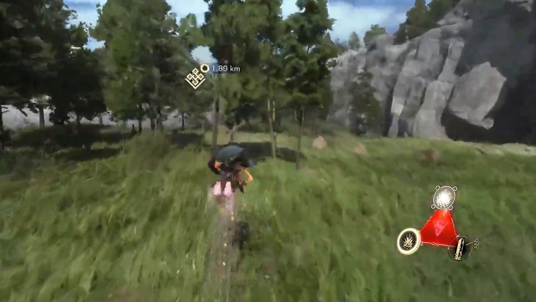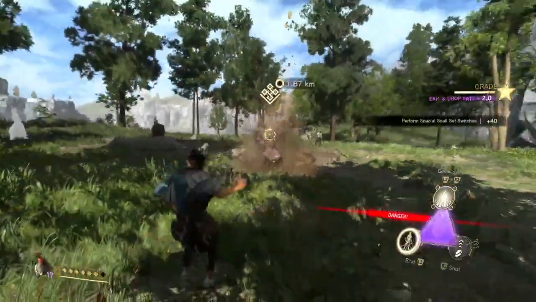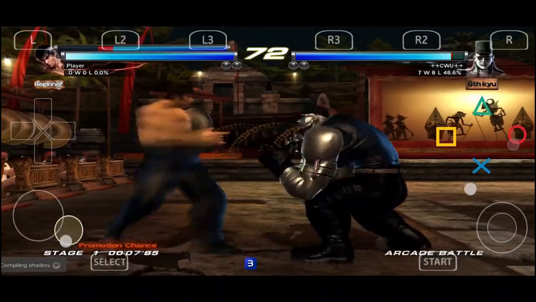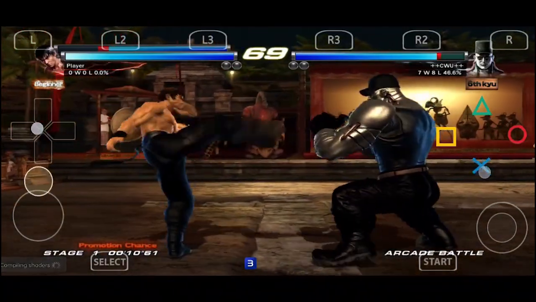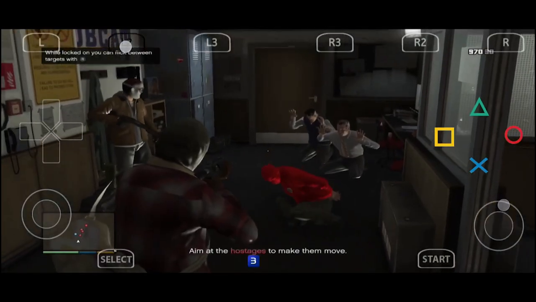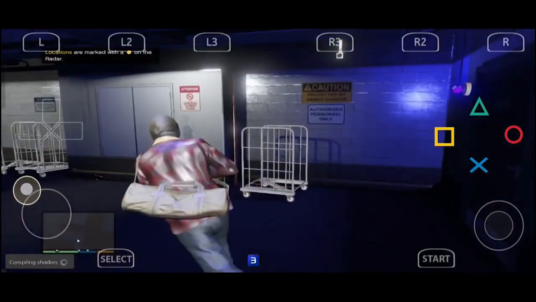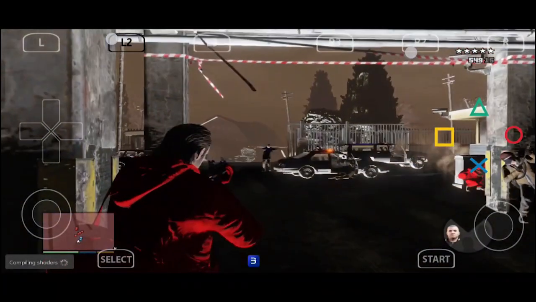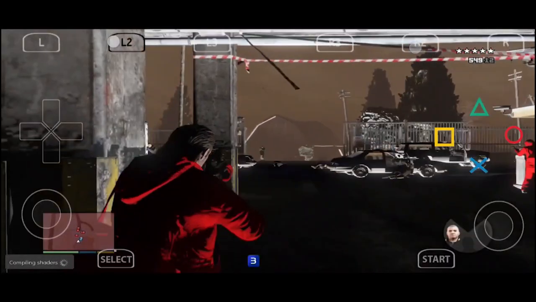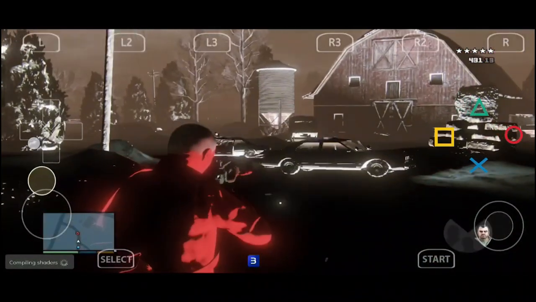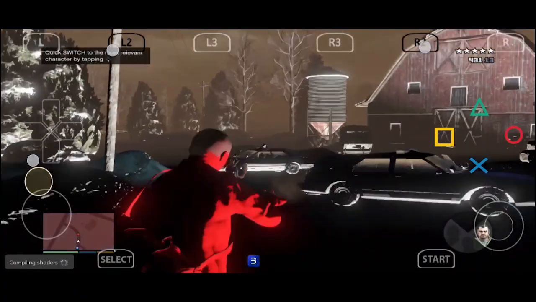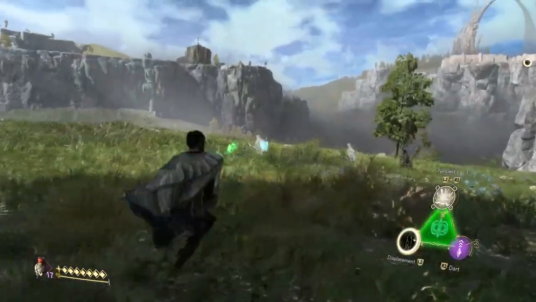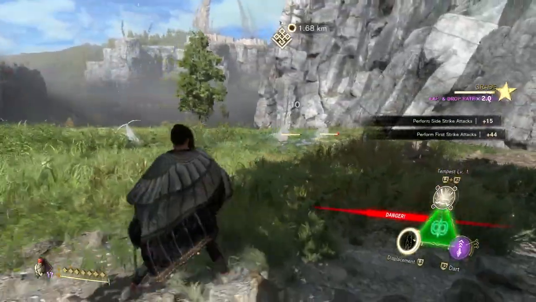But if you have a good, high-performance phone, then you can play Tekken Tag Tournament, and also GTA 5. But when you play GTA 5, you see some graphical glitches. Maybe with some more improvement in APS3, GTA 5 will be playable, but at this time you can't play this game. And if you check the previous version, like 1.3.1, it could not open the GTA 5 game even if you had a good device.